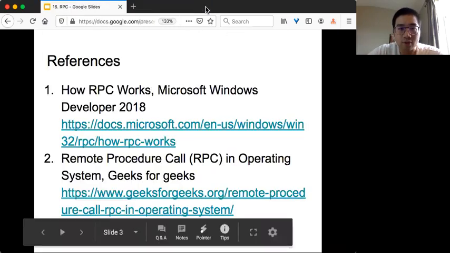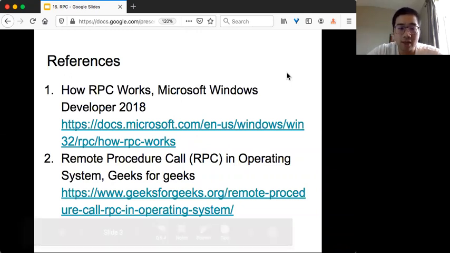And then, the reference for today is based on two sources. One is a Microsoft documentation, and the other one is GeeksforGeeks. Even though personally I don't really like the contents inside GeeksforGeeks because it's user generated, and sometimes there are tons of typos or misconceptions, I think that in general this is still a good starting point. But if you want to check the technical contents later, please double check and confirm with other more reliable resources. But it's still a good entry point that gives you a big picture.